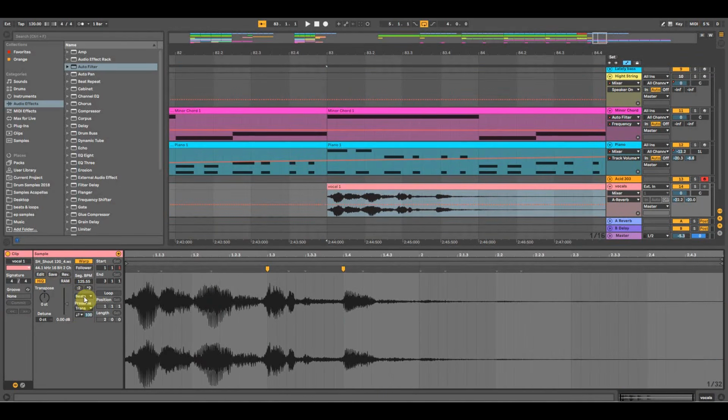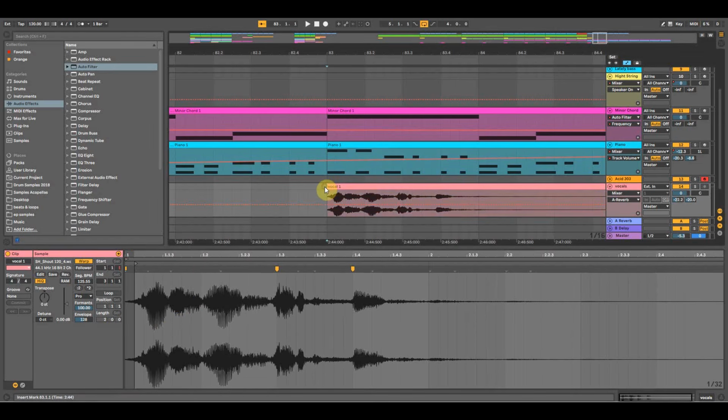What we need to do is change that to Complex Pro, which is the bottom one. If you're unfamiliar with that, when we're warping a drum loop we leave it on Beats because it becomes much tighter. Whereas vocals are a lot more complex and less strict than beats in terms of timing and quantizing, so we select Complex Pro because it helps with the flexibility of the sample being moved about. So it will sound different now.